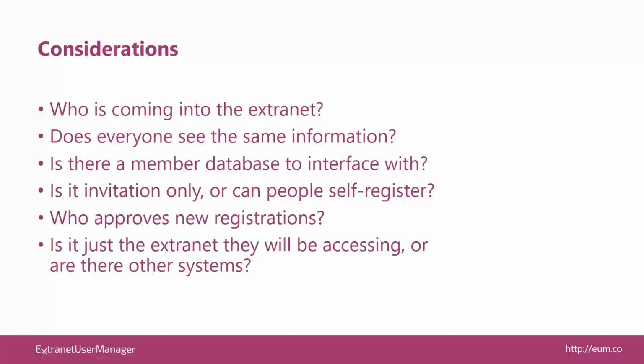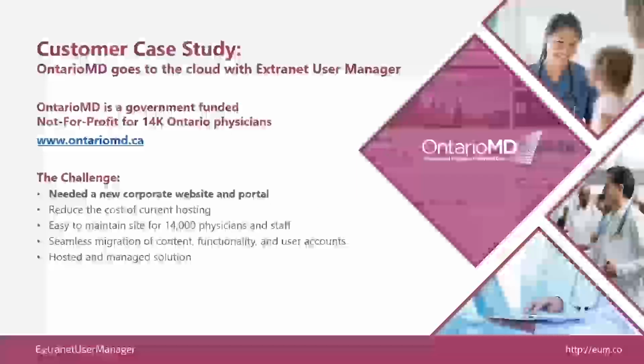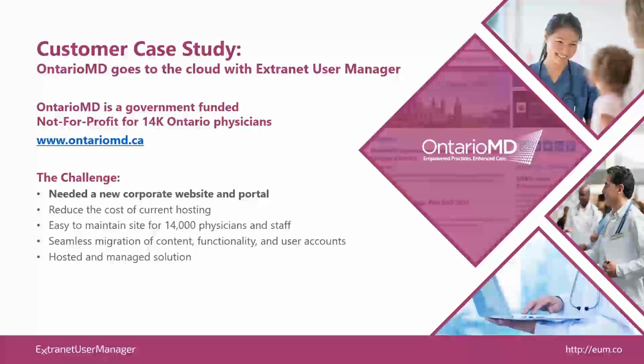And then does everyone see the same information? Is there a need for different security groups? This is a customer portal. Maybe you want to publish out customer invoices or orders or things like that. Obviously, customer A shouldn't see customer B's information through there. So we need to understand what the security rules are and how this is going to hang together.